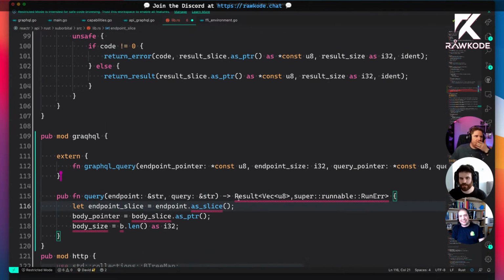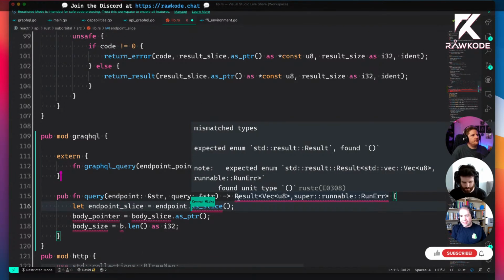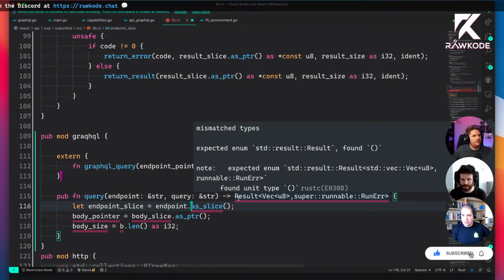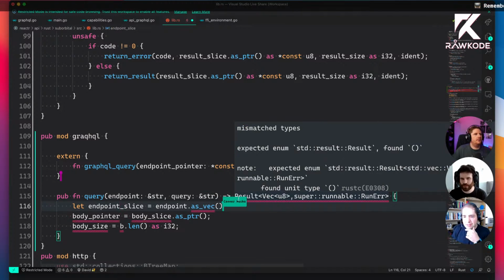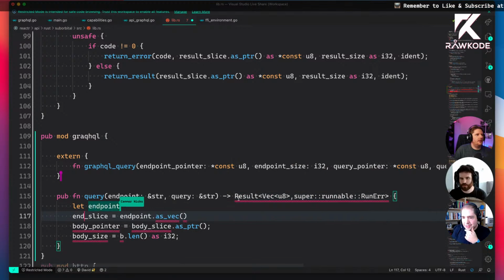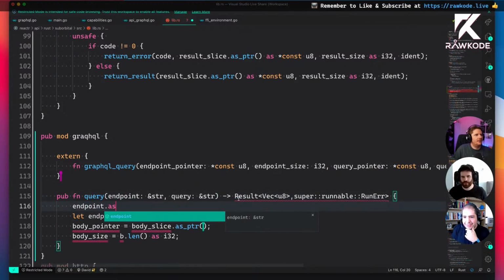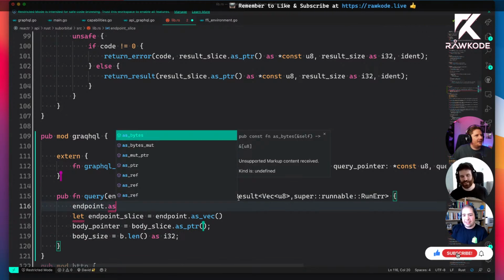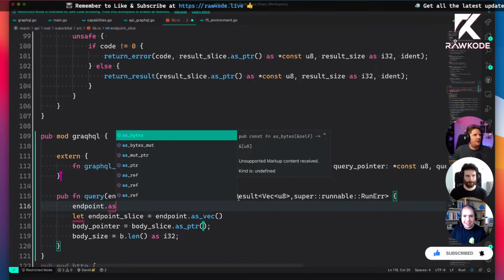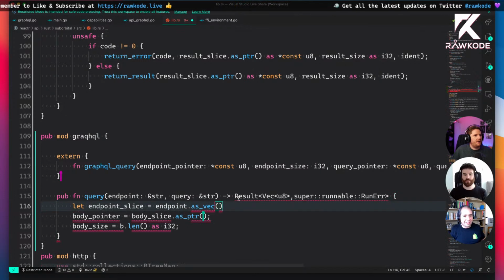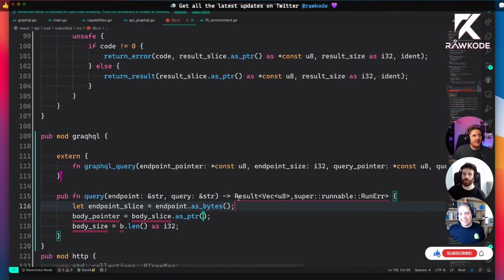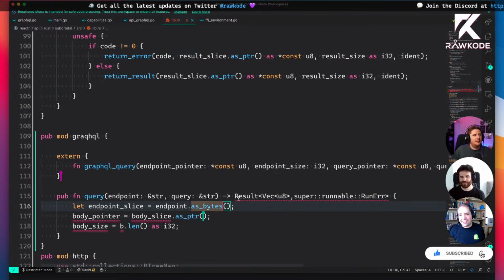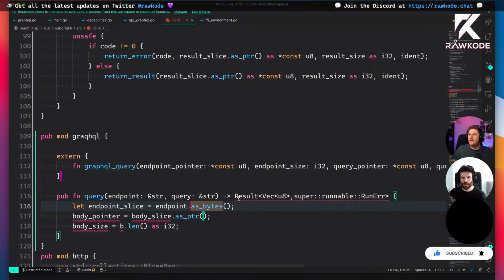Yeah. So you can see. So we need to. Sorry to go. We just need to do. How do you convert a str to a vec? As vec, I think. Is that? No, we don't need that, right? Oh. You go ahead and take over. Oh, there we go. So we can get as bytes, which is going to be. Yeah, you don't actually want a vector, right? You want just as bytes. We do want a vector. You do want a vector. Yeah, because the vector is what we'll write into the WebAssembly module. Yeah, slice would work.